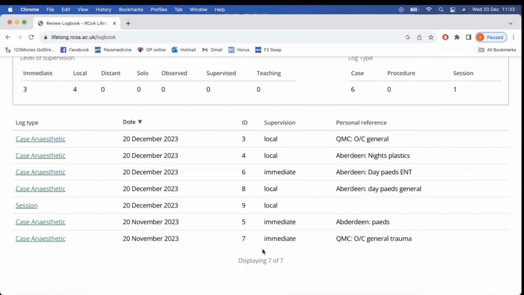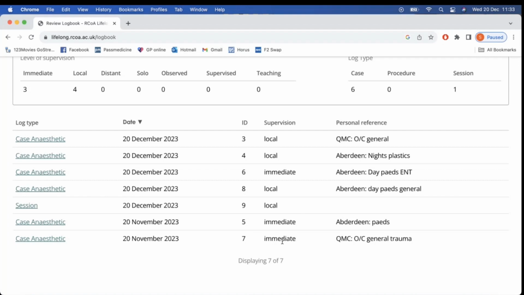So as you can see, if you hadn't, this personal reference was that optional box at the top. If you'd left that blank, all of these cases would have looked the same, and quite quickly they start to blur because they all come up as case, anaesthetic or session. So they'll tell you what type of case it is. So that refers to the tab that you clicked at the start, so anaesthetic, ICU, session, the date of the case and the ID. The ID generated is just the order that you've added them to the LLP, so it's got nothing to do with the chronological order of when they are.